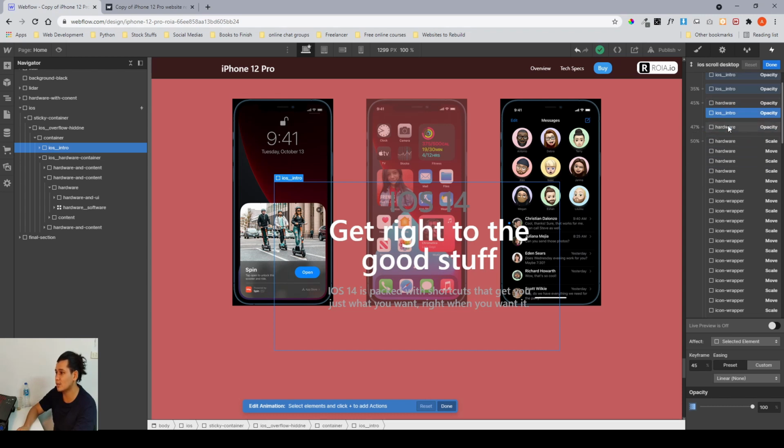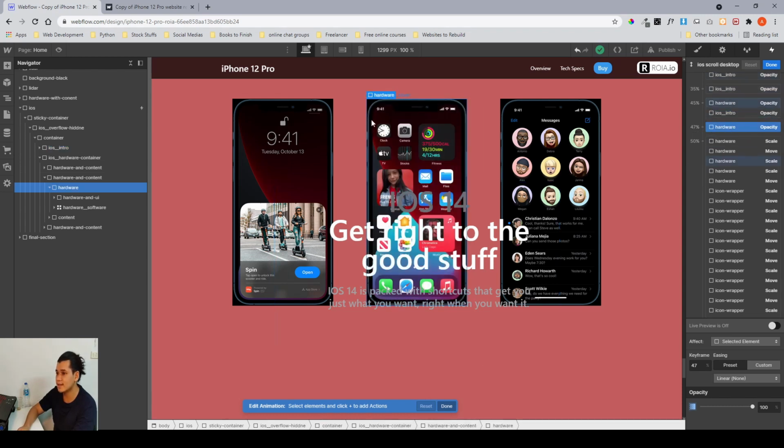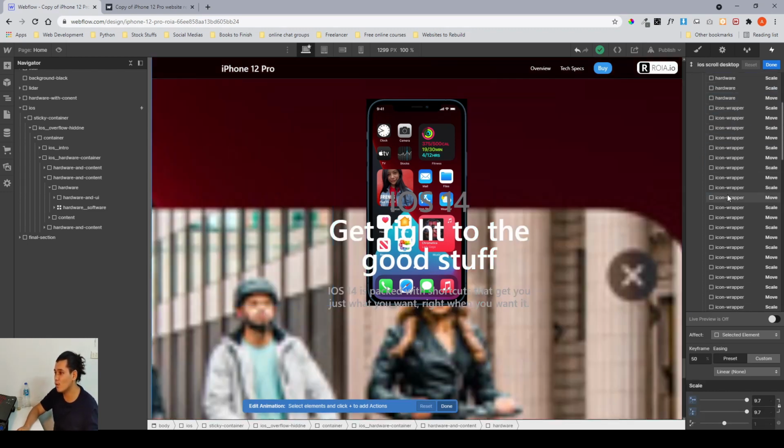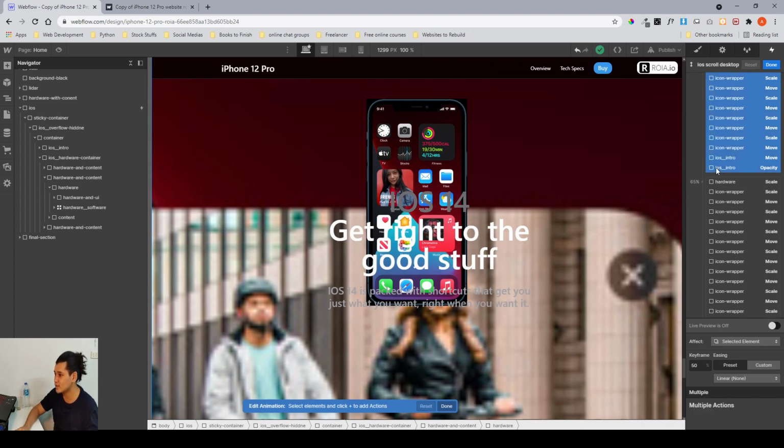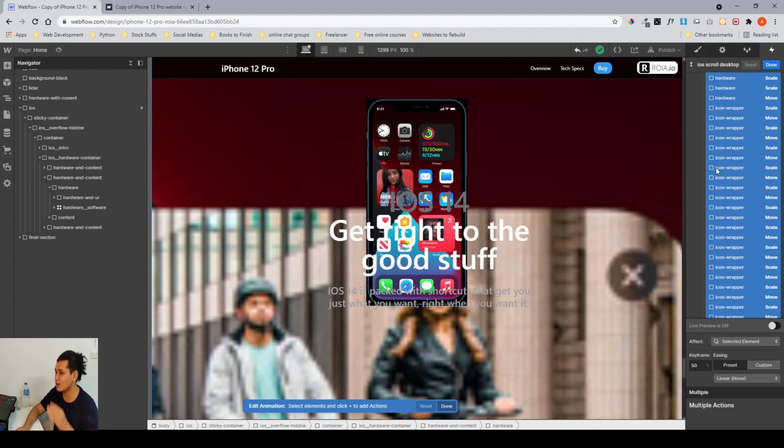And then we have hardware. Which hardware? This is the middle one, and this one has opacity 100 at 47, and at 50 actually. We go from 50, all of these have different scale. You see, all of these are every single one of these elements.